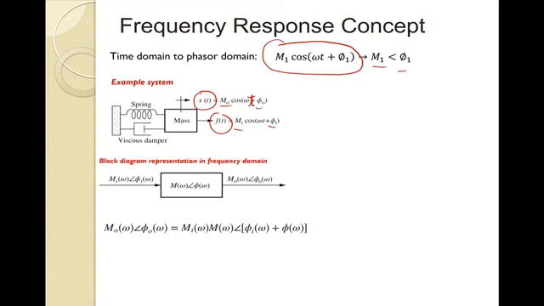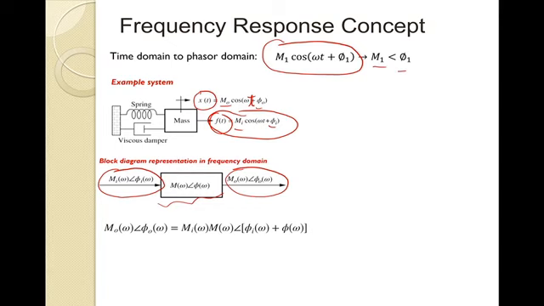So I have taking the input function right here. I have an input magnitude and angle, so that's from our forcing function. And then this would represent our mass spring damper system. That would have some magnitude and phase associated with that as well. And then we have some output characteristic where we find the output magnitude and phase relative to that.